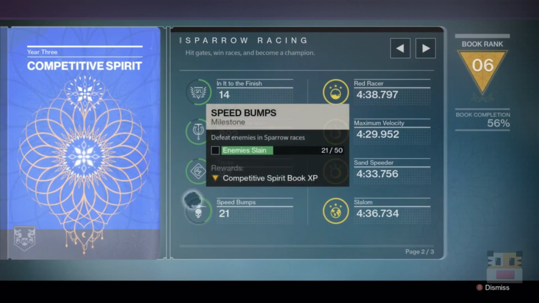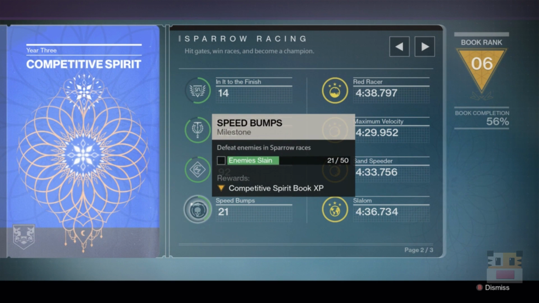This last one's going to be the hardest one here. It's speed bumps, defeat enemies in Sparrow races. Those are the little Vex or Cabal guys, or any of those little Fallen or Acolytes, all those guys on the battlefield that are shooting at you, the computer players, all of those things. You just hit those guys and you get points if you boost into them, or you do left bumper, right bumper, kill them. This will be pretty easy once you understand that, and you just kill those guys as you go along.